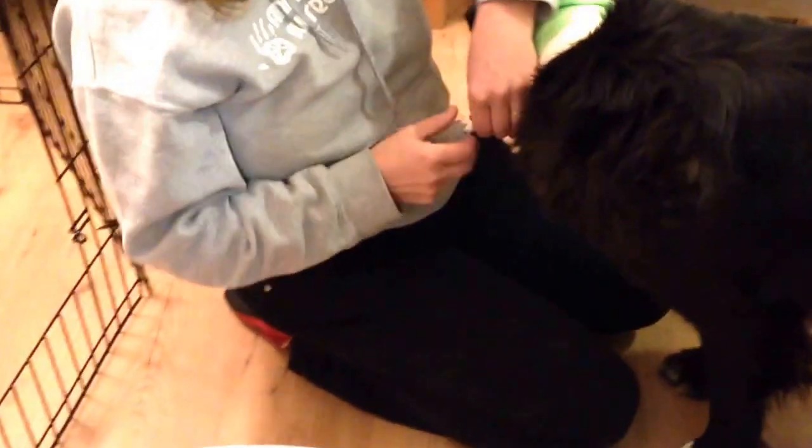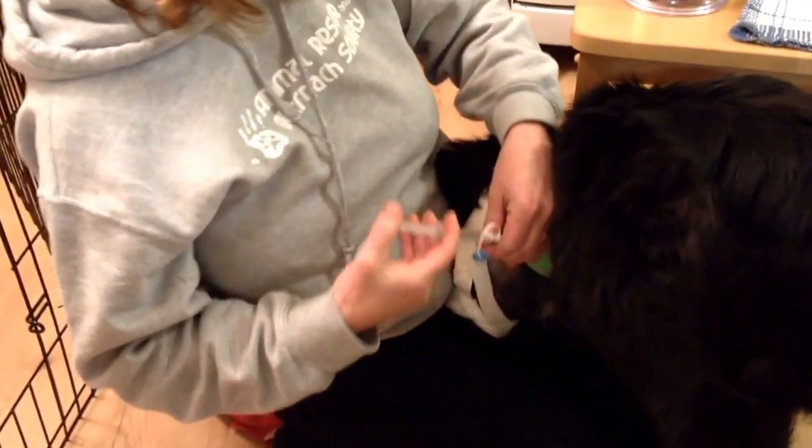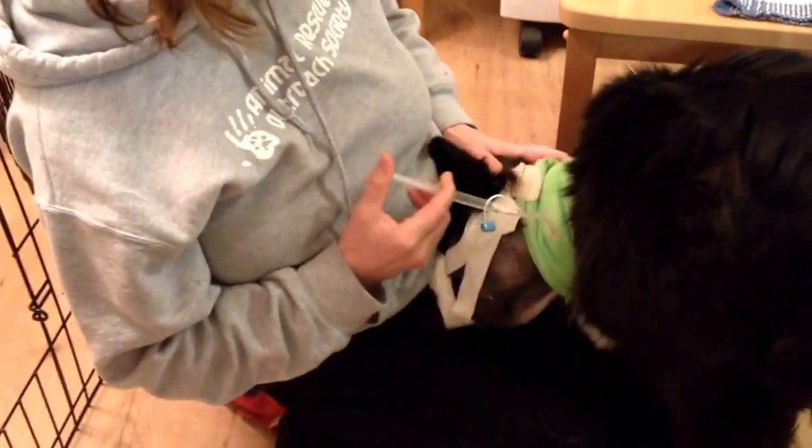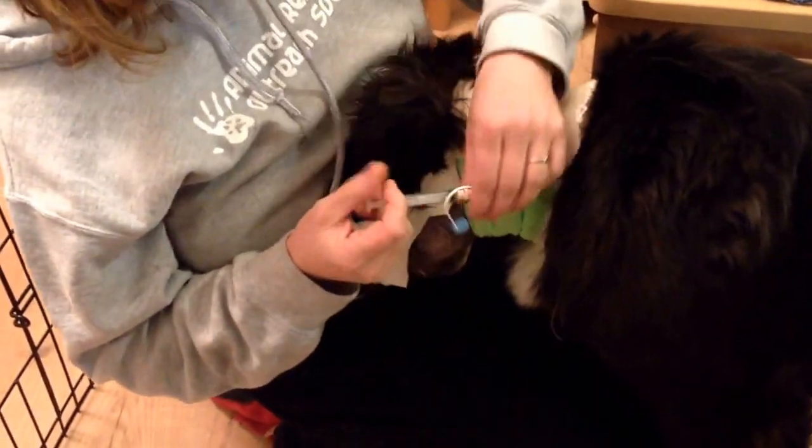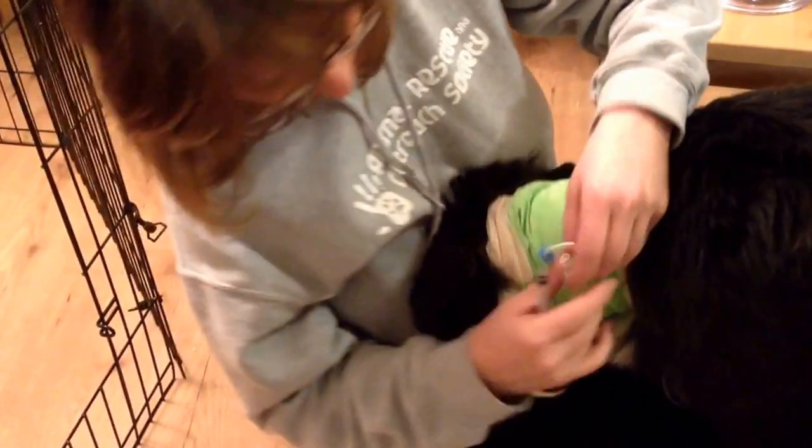So the first thing is water — we're going to test the line. We unscrew Dom. The syringe goes into the tube there, and then we'll just very gently push a little bit of water through, and make sure that it's going down. We're going to wait for her to swallow — make sure there's no coughing — so we know that the tube is in the right spot. So that's good.